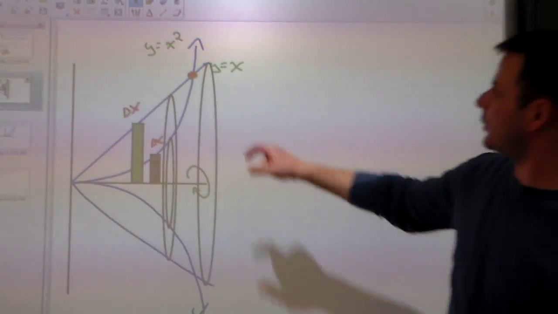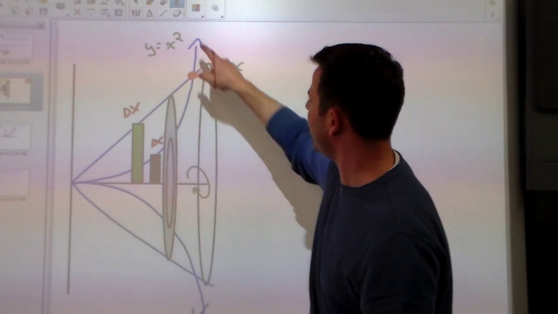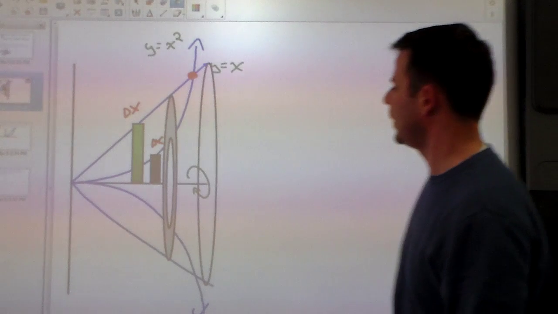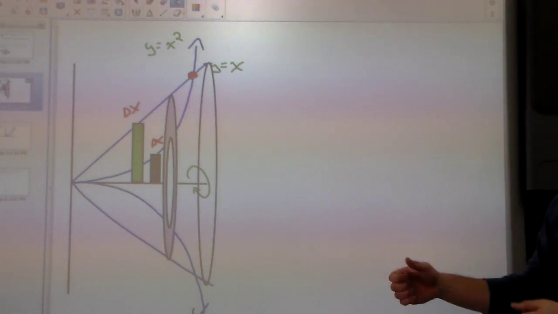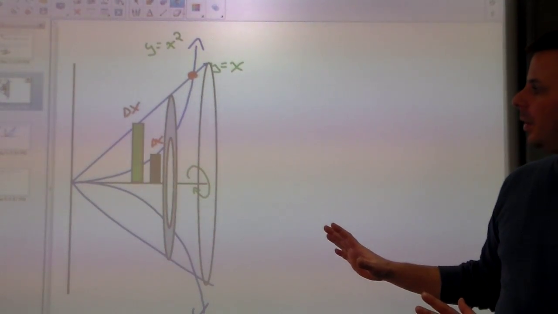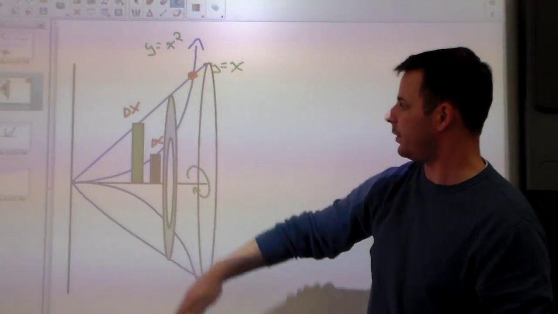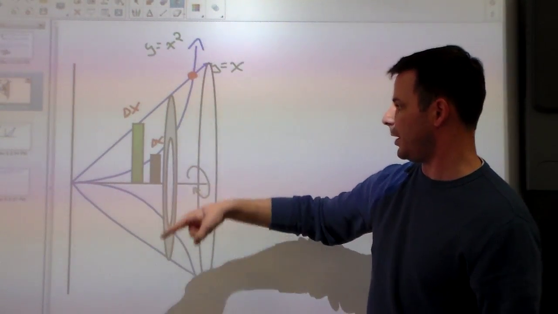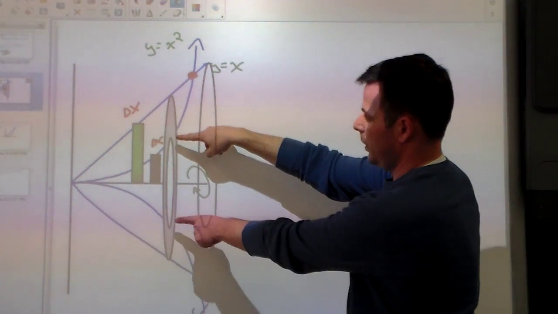So there's a single cross section, and I'll color that in so we can see it. Let's use that. And we're looking at that from the direction of the x-axis. So we're looking into this thing. And now there's a lot going on here, but all that happened is our outer radius was being revolved. That's this representative rectangle. Our inner radius was then being revolved. That's this representative rectangle. And that representative rectangle is that hole right here.